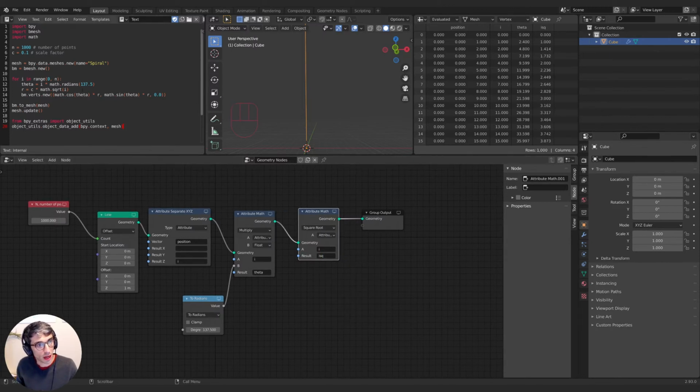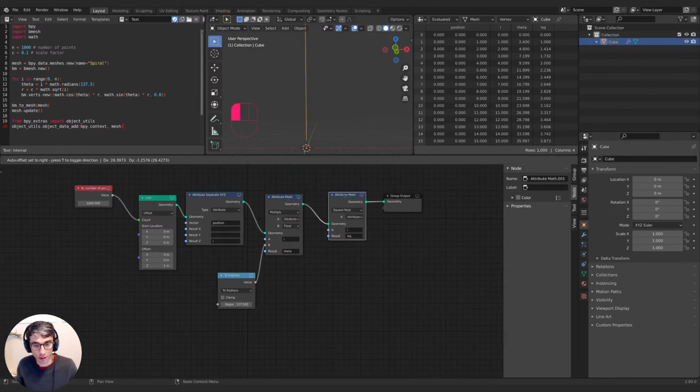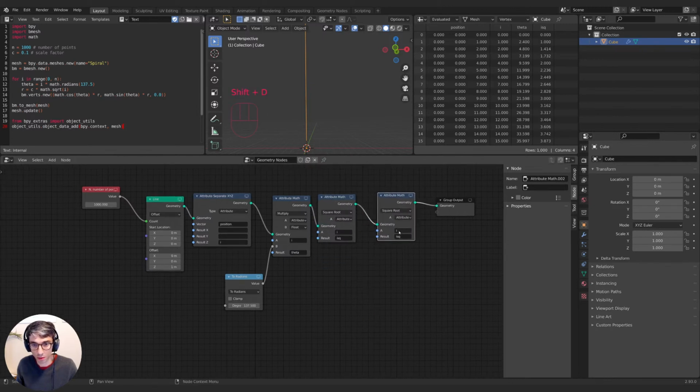And then what we'll do is take I squared and multiply it by C, which was the scale factor. So let's do that. Let's duplicate this attribute math node. Do we need to do any more math with I? Doesn't look like it. No. Okay, so we can actually simplify this and just store the result in I. So we'll just save over I. And now we need to do C, so multiplying.